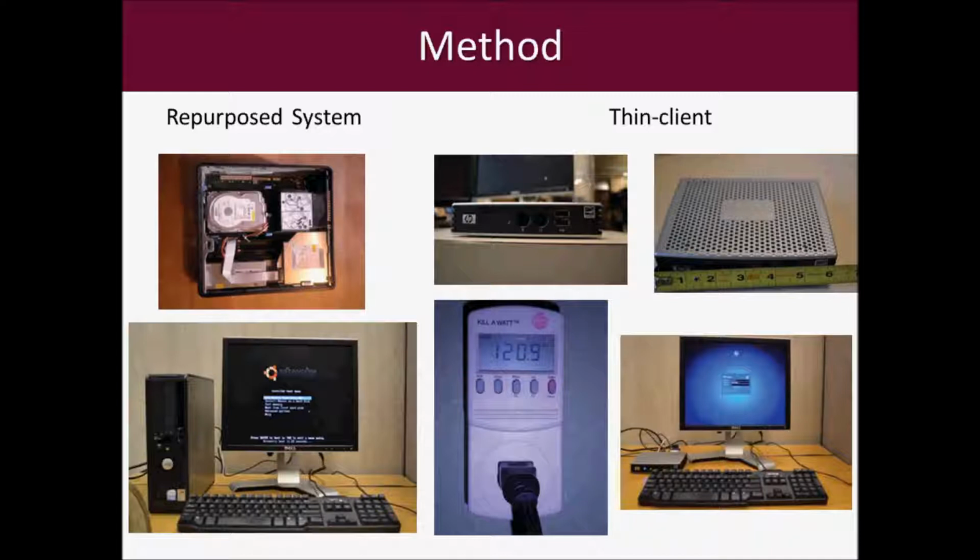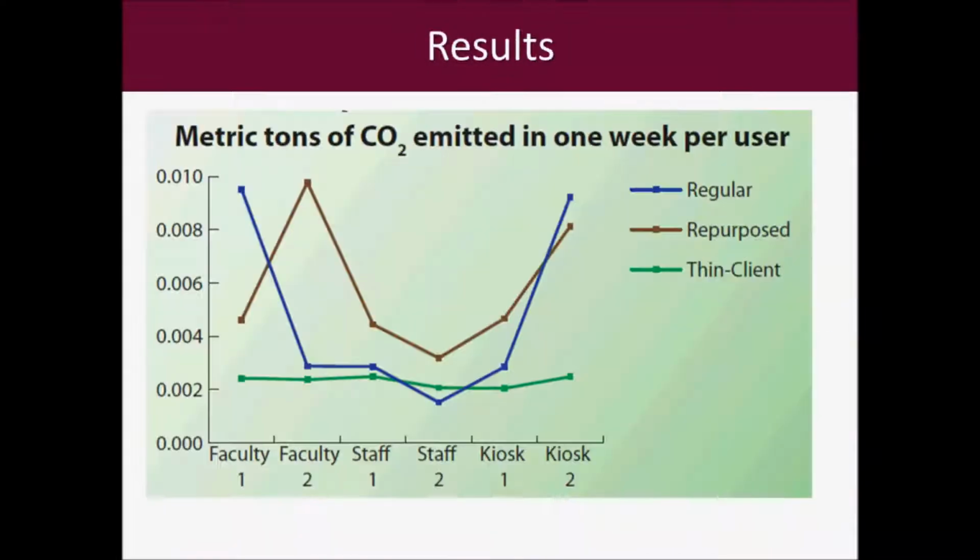So here are results of our study, and across the bottom on the x-axis you can see our various users. You can see a faculty, 2 staff, and then a couple kiosks. And then you see some spikes in the data here, and a couple things that we thought were of interest. On the blue line, if you take a look at faculty member number 1, here's a faculty member that had never turned off his computer. And the reason why is that he was always accessing his virtual desktop. Now, moving his virtual desktop, consolidating with other virtual desktops, just really knocked down his energy consumption.